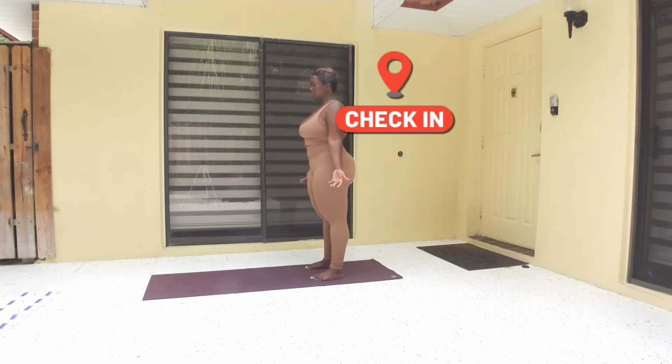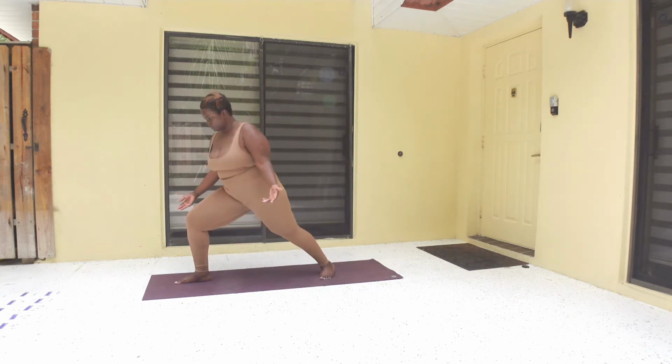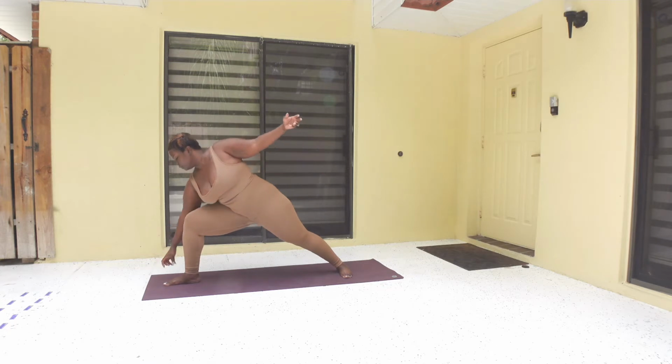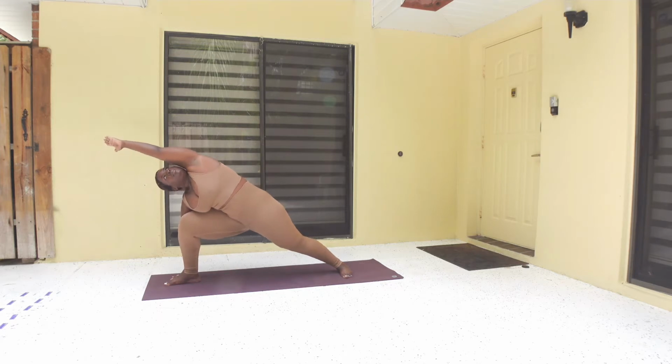Relax. I know you're listening to my voice, but flow at your own pace. This is mountain pose. Whenever you need a break or a rest, come back to this position. Extend your right leg forward, bend in your knee, and straighten your back leg, turning your toes forward. Exhale that right arm down to the mat. Bring your gaze to the ceiling as you extend that left arm up and over your head.